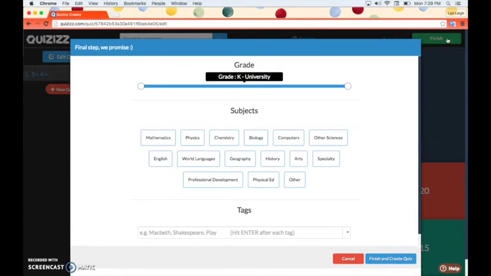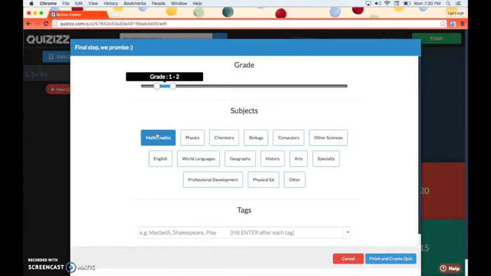And we're almost done here. At this step, you'll simply select your grade level. Okay, so maybe we can say that this question would be appropriate for first and second grade. You can also narrow it to just one grade level. And my subject would be math.